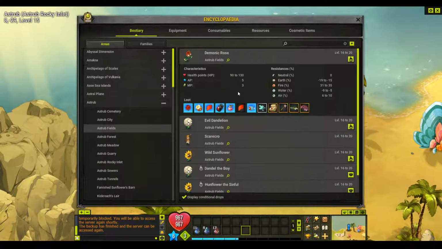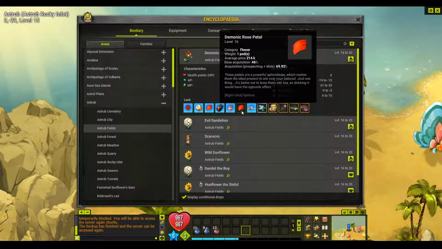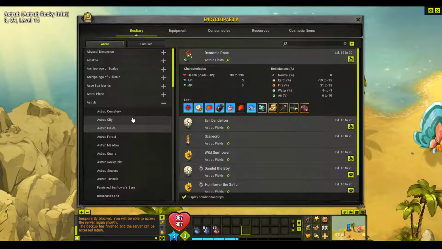Say like a Demonic Rose. The Demonic Rose petal drops 46% of the time. The acquisition, prospecting plus idols, you can see mine's at 69% because I'm Chance, which gives me extra prospecting. But I've just gone off the base acquisition because not everyone's going to have that much Chance.